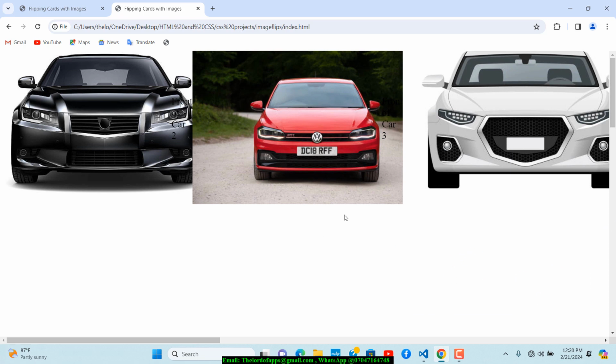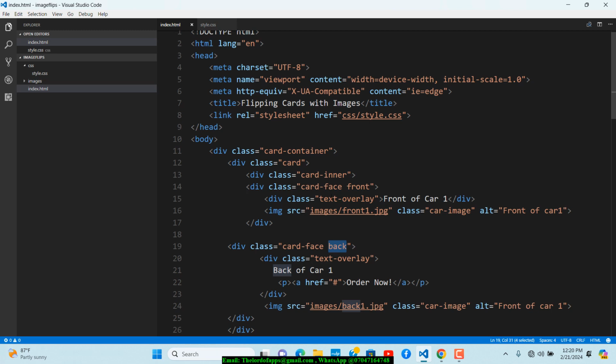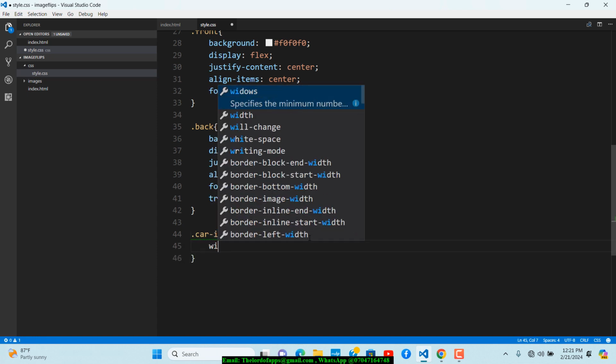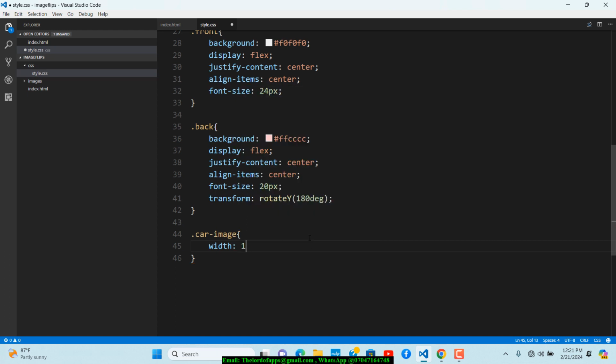All right, so without wasting more time, let's take a look at these images that we have in here. I just want to work on the images, and then we'll have a class that we call card image. So I'm going to copy this, and I just want to include just a few styles for the card images. So I'm going to do a dot and then paste that. And what I want to do is really very simple. I just want to set the width of the images. Let's set that to 100%. We're using percentage a lot today, so we're going to say height, and you can also set it to the same 100%.